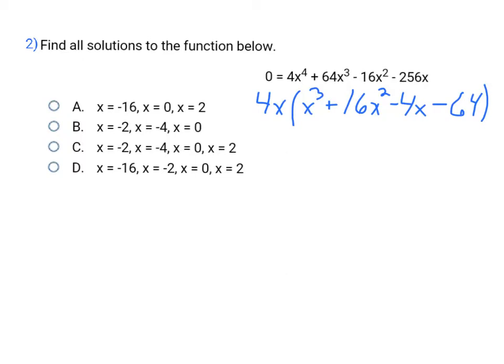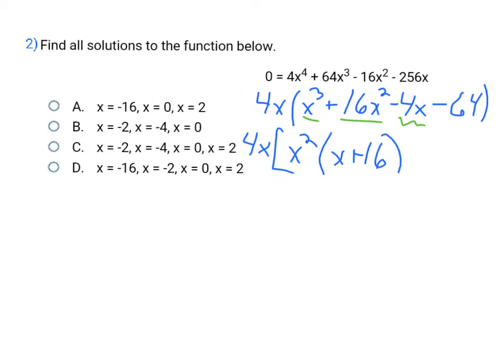And so now, this isn't a quadratic, so I don't know how to factor it right away, but I can look at factoring by grouping, which means I look at how I can factor the first two terms and how I can factor the second two terms separately. So this 4x is just going to carry through, and I'm going to look at my first two terms, x cubed and 16x squared, and they have an x squared in common. So I'm going to write that up front, and then write a parenthesis and write what's left over. If I start with an x cubed, I factor out an x squared, I'm left with an x. I start with 16x squared, I factor out that x squared, and I'm just left with 16.